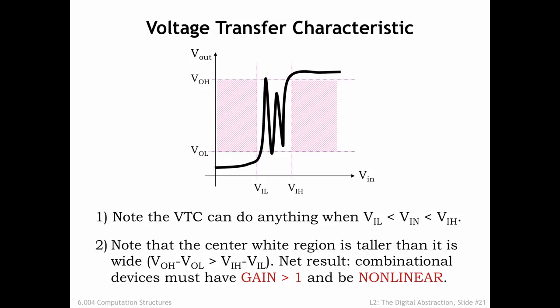In order to fit within the square bounds, the VTC must change slope at some point, since we know from above that there must be regions where the magnitude of the slope is greater than 1, and it can't be greater than 1 across the whole input range. Devices that exhibit a change in gain across their operating range are called nonlinear devices. Together, these observations tell us that we cannot only use linear devices such as resistors, capacitors, and inductors to build combinational devices. We'll need nonlinear devices too.